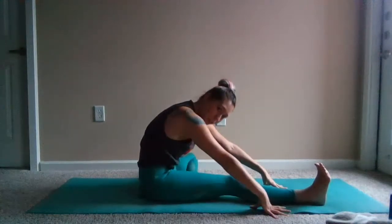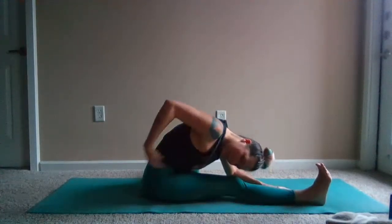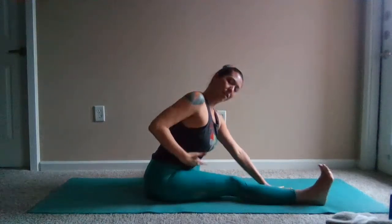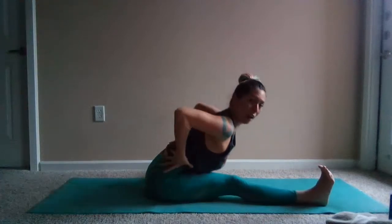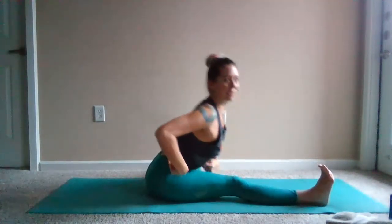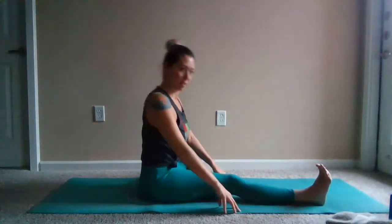So we're not doing this. I see this all the time. It's not about your head getting down, look at all that space. It's about getting the belly, chest to lift, to go forward, and to pull up and out from the low back and the hips, right? So if you have a door hinge, that's where you are. Hinge, hinge, hinge. Not here, here. That's going to hurt your back.